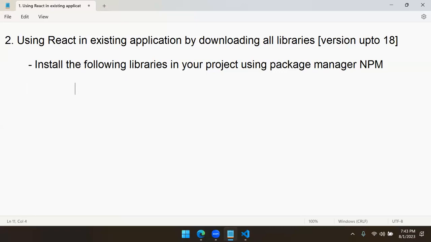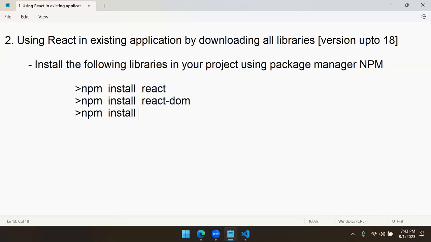So how do we install? Simple. npm install. First you need to install react. After that you have to install react-dom. And you need another one, npm install @babel/standalone. These are the three libraries you have to install.